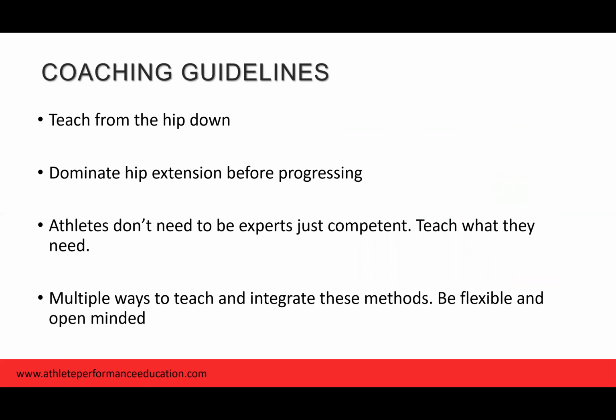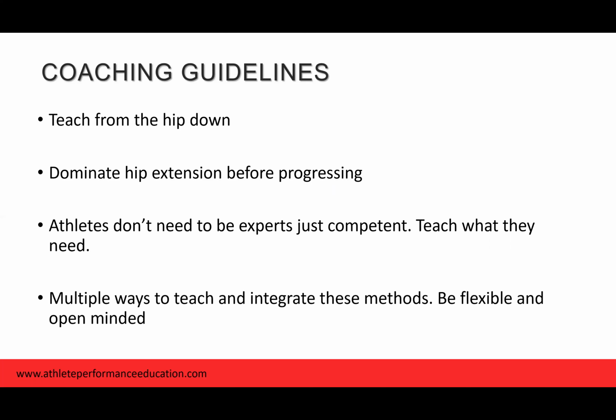A couple of key coaching things I want to focus on, and we can apply this when we're coaching in the sessions, is that I like to teach from the hip down. It creates a simple motor task for the athlete to learn at the start and allows simple progression as we work. So it's simply starting at, say, a power shrug, where we're just dipping to the mid-thigh position and extending up, and then slowly adding layers to the hang and eventually the floor, whilst also adding chain up. So if we start with a power shrug, we might then go to a power high pull, a hang shrug, into a hang high pull. So we're starting to branch away from the center of the body as much as possible.